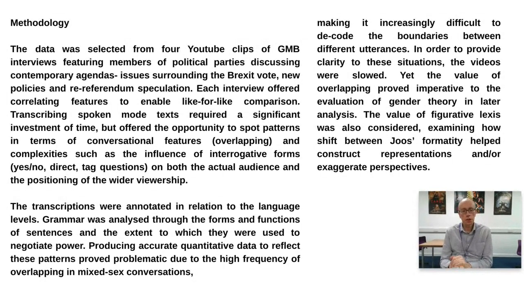The transcriptions were annotated in relation to the language levels. Grammar was analysed through the forms and functions of sentences and the extent to which they were used to negotiate power. Producing accurate quantitative data to reflect these patterns proved problematic due to the high frequency of overlapping in mixed-sex conversations, making it increasingly difficult to decode the boundaries between different utterances.